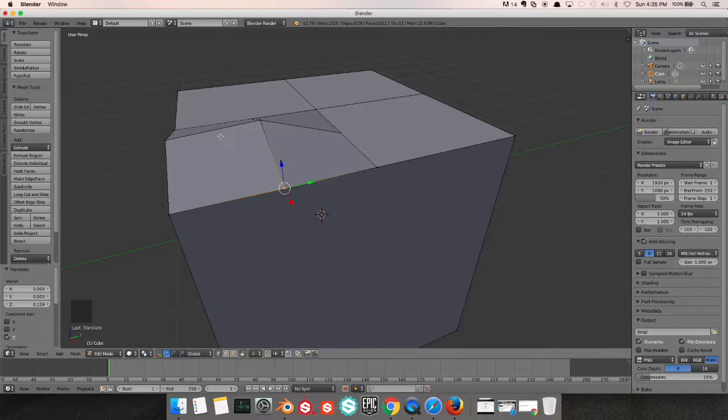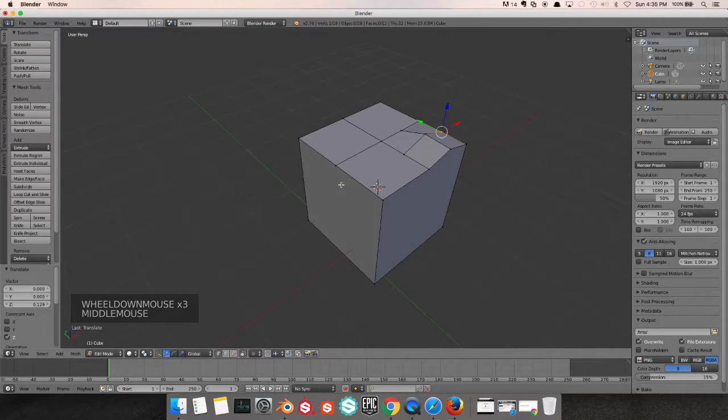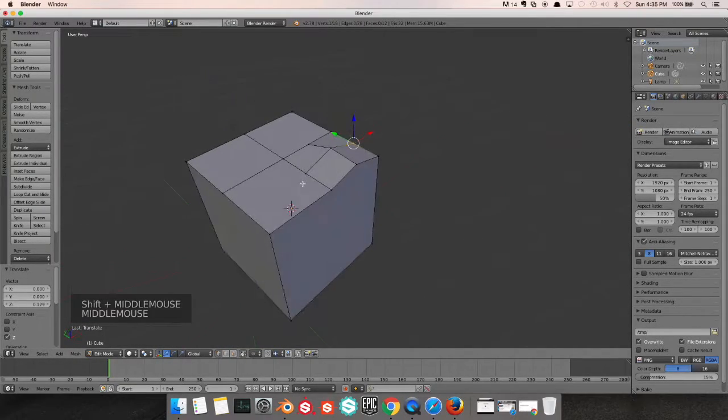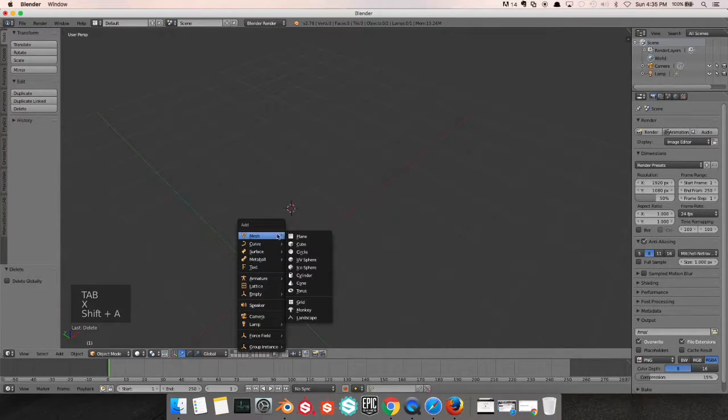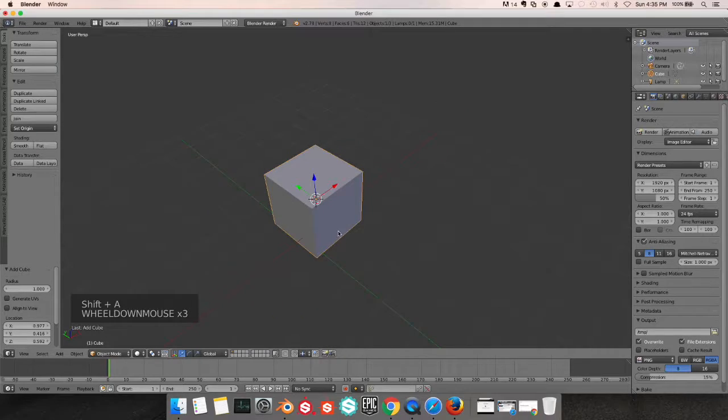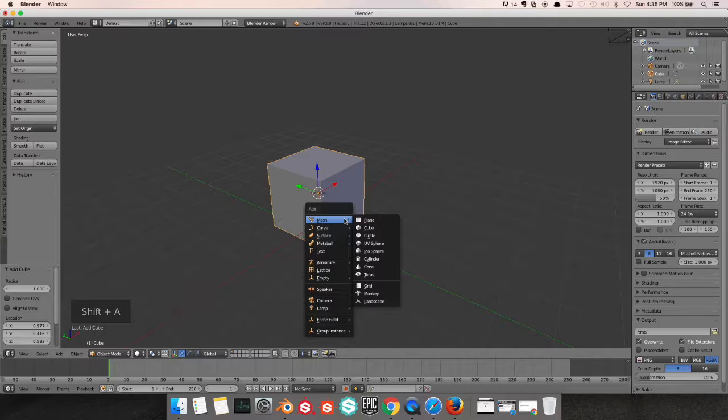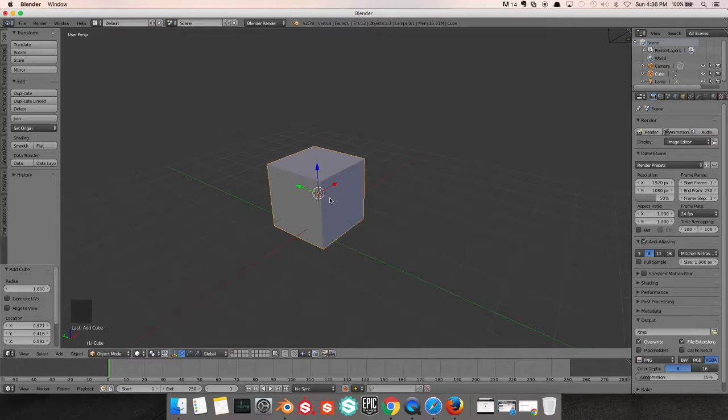And lastly, to get more complicated shapes, I'm going to show you how to do the Boolean modifier. So we'll add this cube right here, and what we're going to do is add a sphere that makes an impression onto this cube.